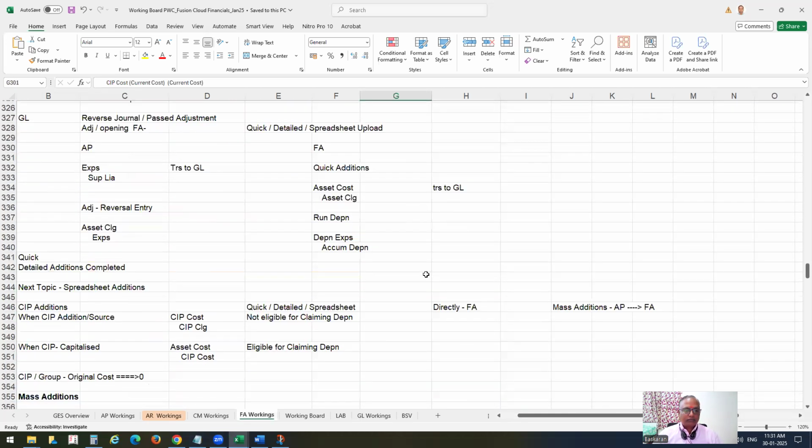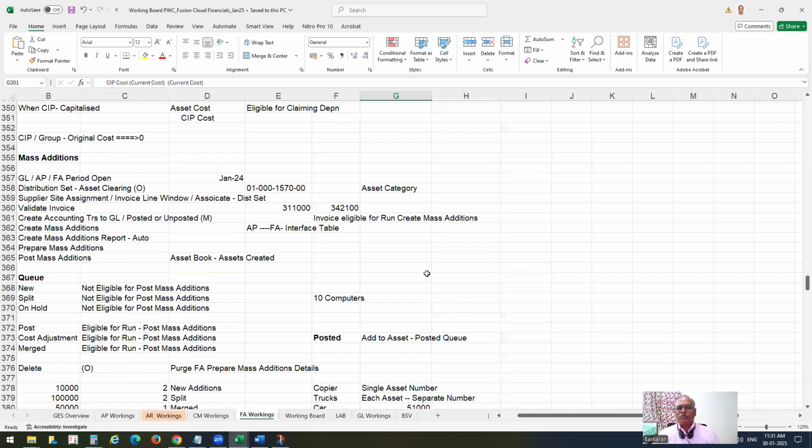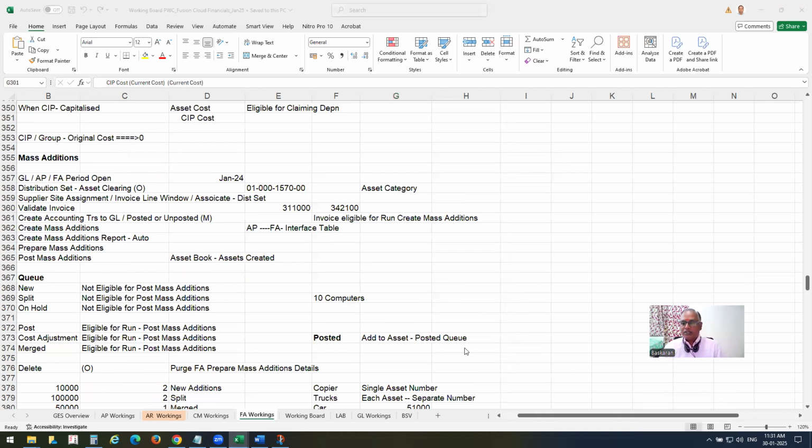So number one, once the entry is interfaced from our AP to FA, when the information is interfaced from AP to FA, we are going to do two activities. One is prepare, another one is post. When we are doing a prepare, we can change the queue. Initially, it will be in new. Later point of time, we are going to change it to post, etc.